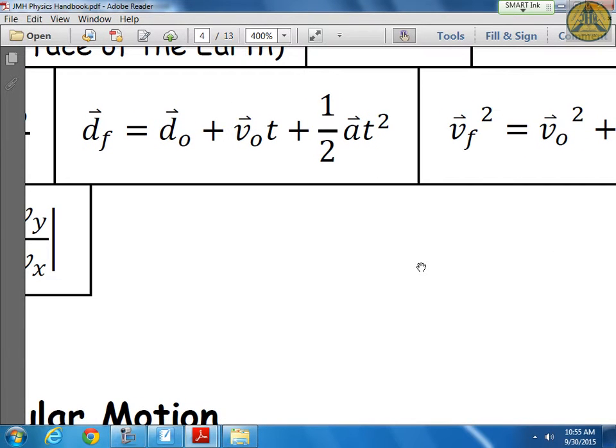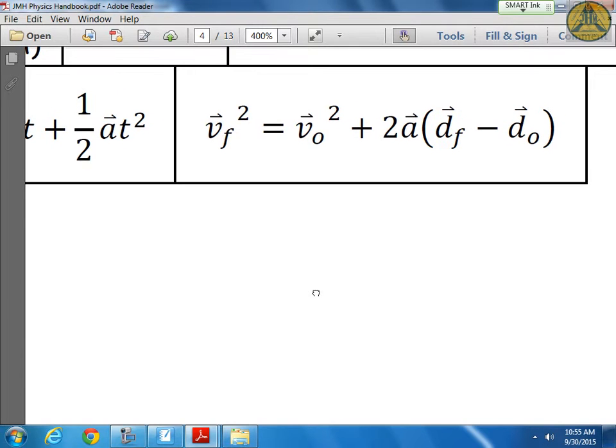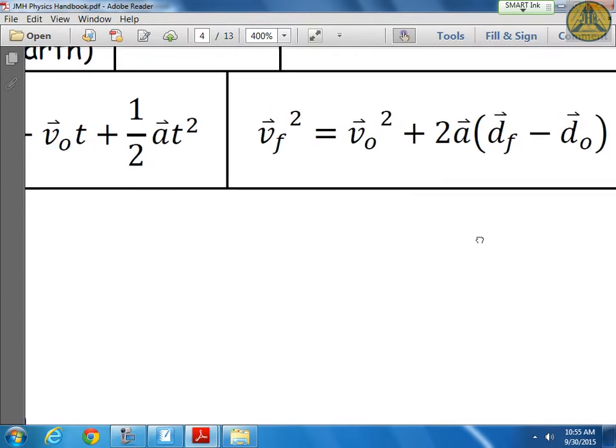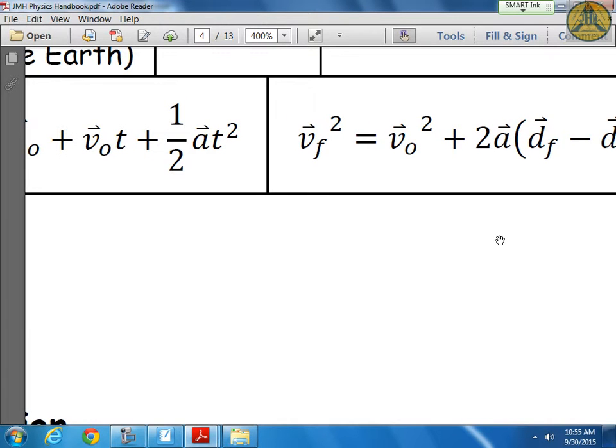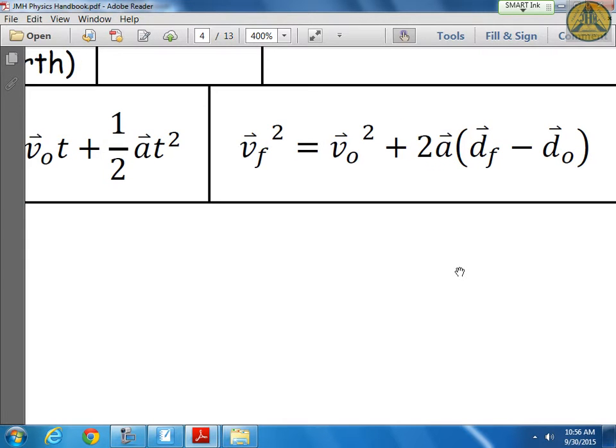We're going to use this one. Later on, I'll show you where we get that formula. It's not one of those formulas that's created from the principles of how motion works. This formula comes out from the math, by doing a little bit of math work. I'll show you that after. Not today, some other day. So there's two possible formulas. Each of these formulas will work for this question.